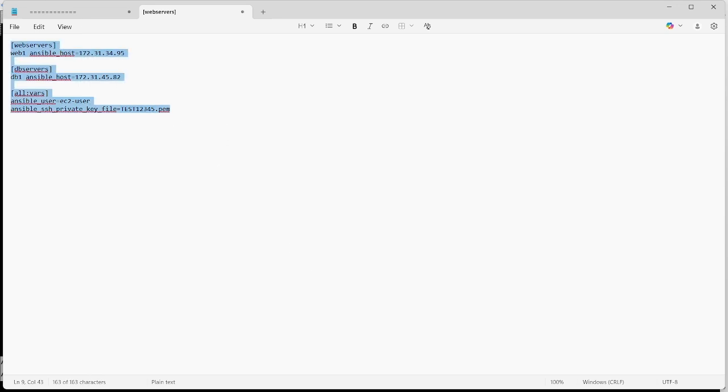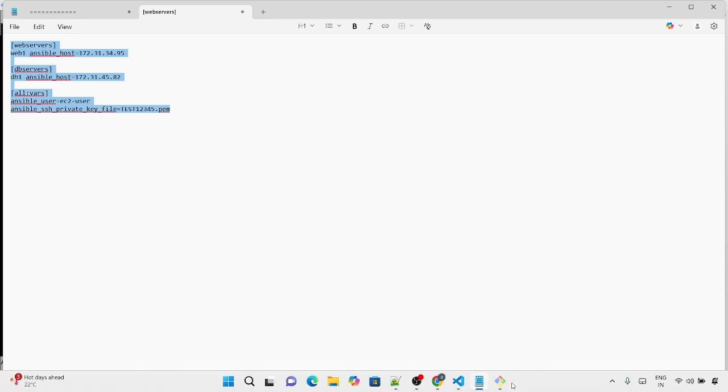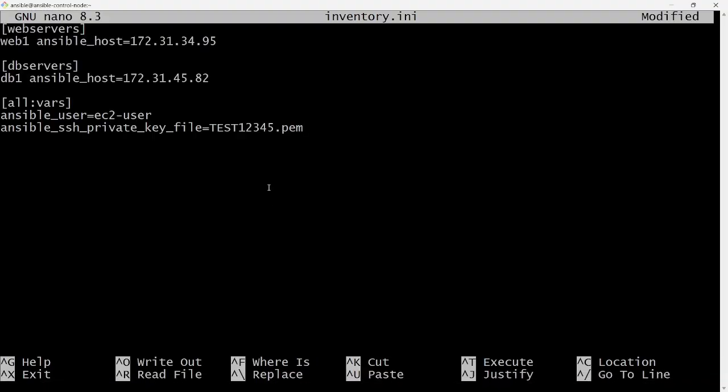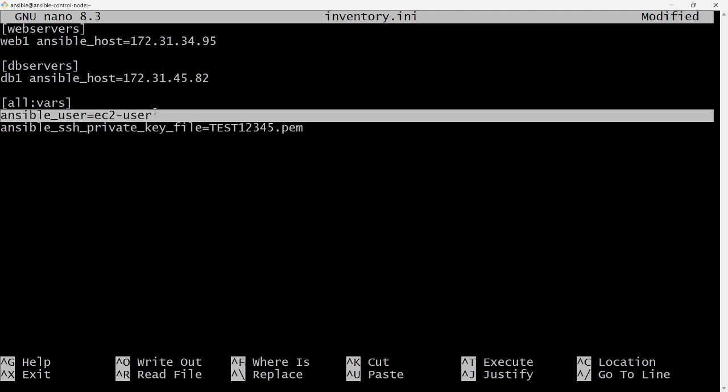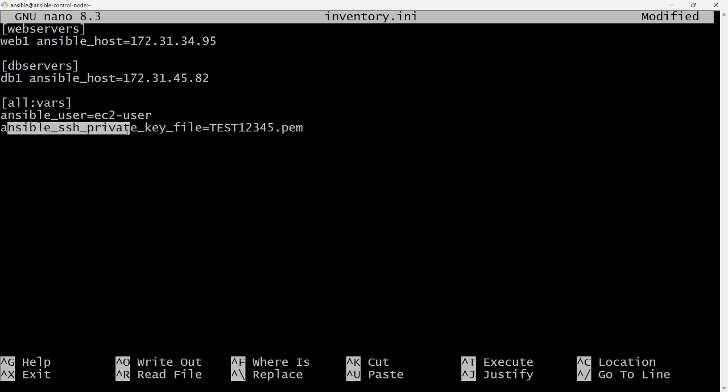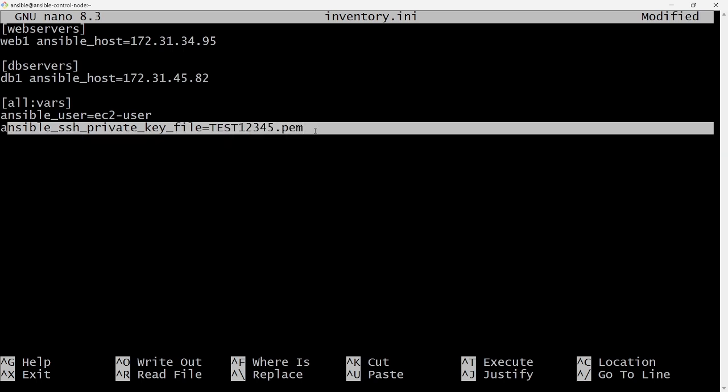So you can see the web server, DB server, and we have the all vars. In that all vars, what is the user? ansible_user. The value is ec2-user. After that, we use ansible_ssh_private_key_file.